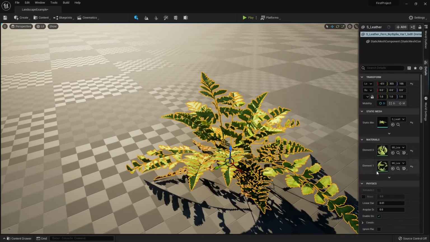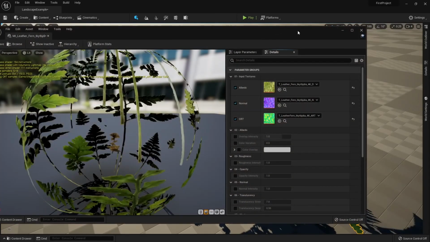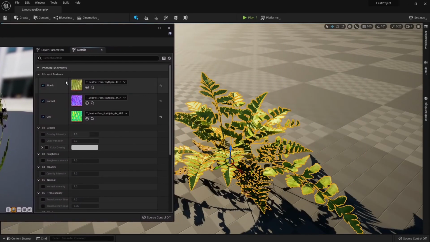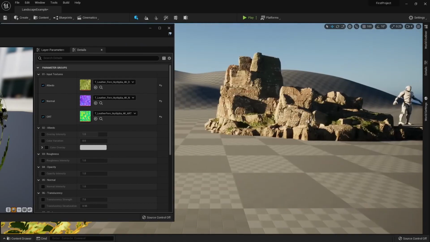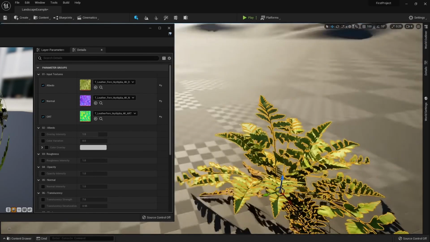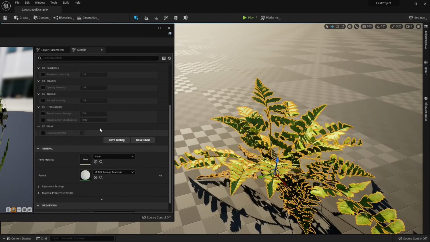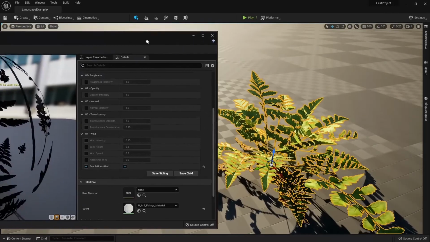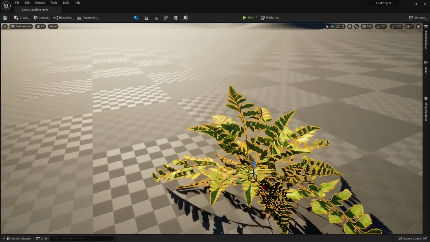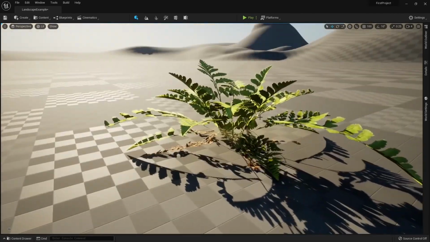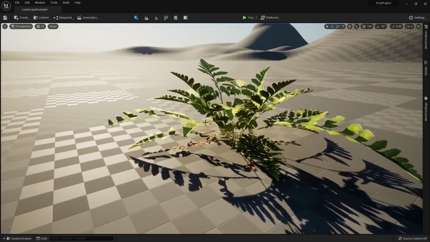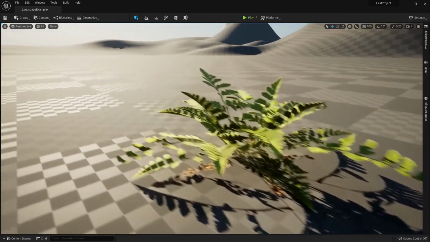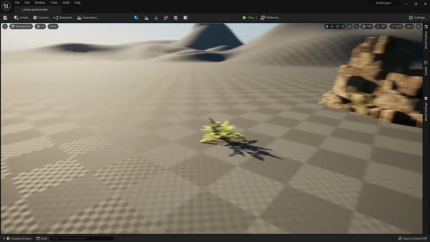If we go into our material instance, we'll see that we have a lot of material instances that are similar to our rock material right there. But if we scroll all the way down, we have a new setting, and that is Enable Grass Wind. So I'll just click it. Let's make sure we enable it. And now I'm going to exit out of my material instance. We get some nice grass wind that is moving our fern back and forth as if this world actually has wind inside of it.